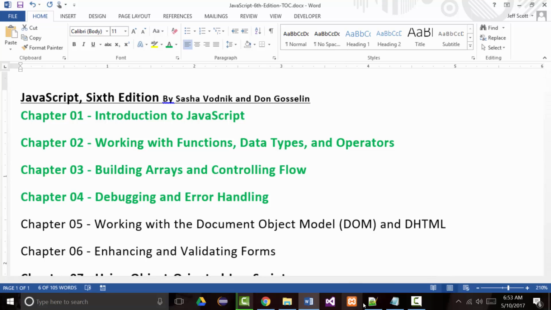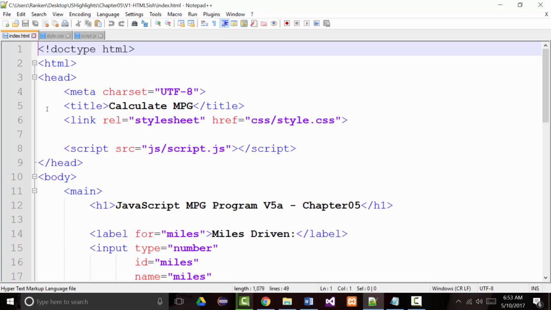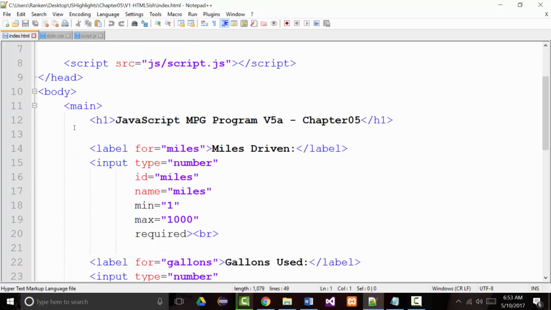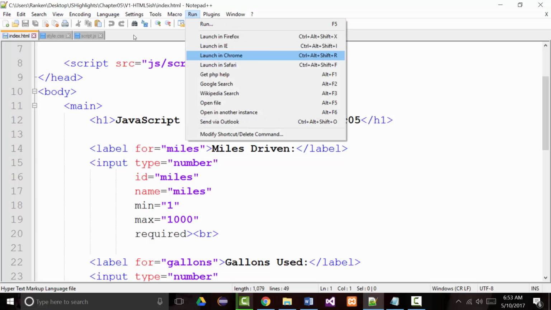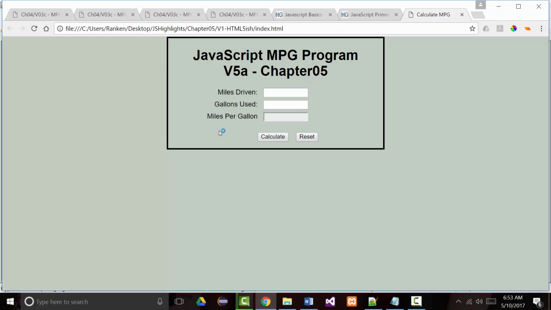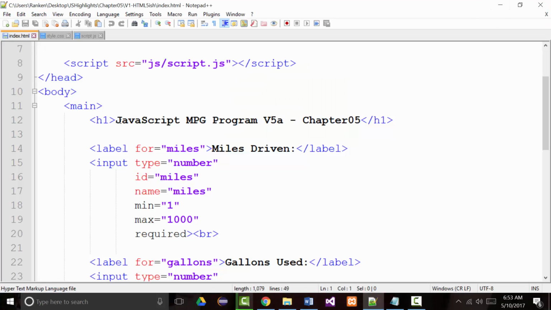Now, I do want to mention as we start here that I have added a form to my routine. So, in fact, if I run this, you can see what it looks like now. I just arbitrarily picked a color. You may or may not like it. But I'm going to use JavaScript in this. But before we do, let me close a bunch of this stuff because I don't need it anymore. All right. Let's take a look at what we've done.